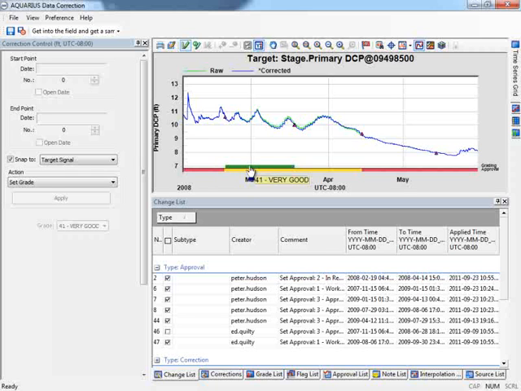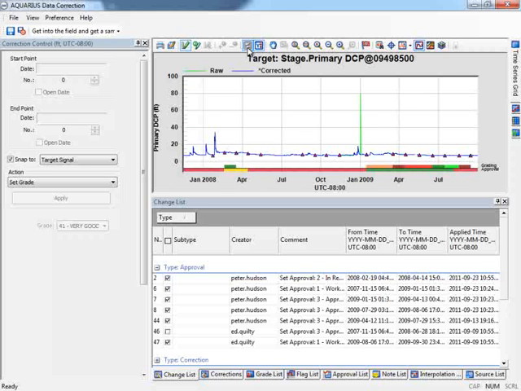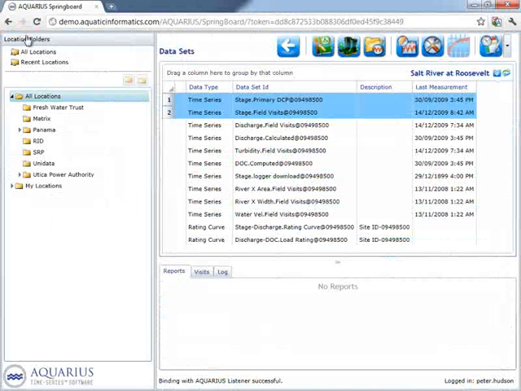So that's a pretty good overview of how we'd get into doing a little bit of the data editing. I hope you found this useful in terms of understanding what Aquarius could do for you in terms of your data processing. And if we want to save all that stuff back down to the underlying server, we can do that. Just hit the save and close button, and everything's going to be saved back down to the Aquarius server.